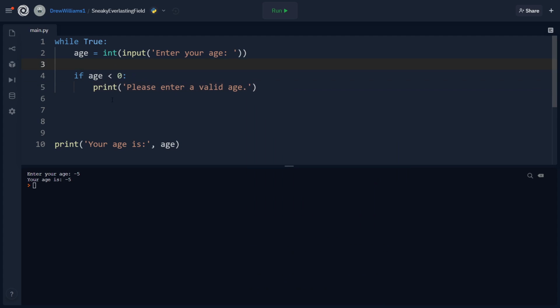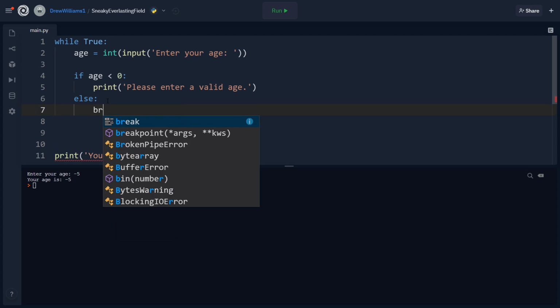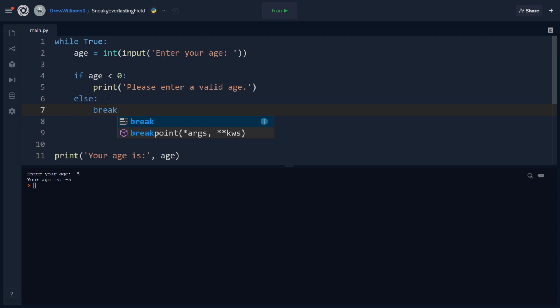And then else, we're just gonna break the loop. So if I put in a -5, it says please enter a valid age. So if I put in a 12, then it works perfectly.